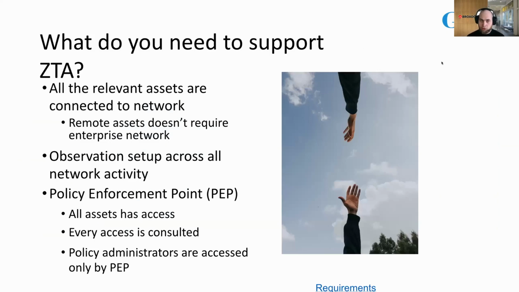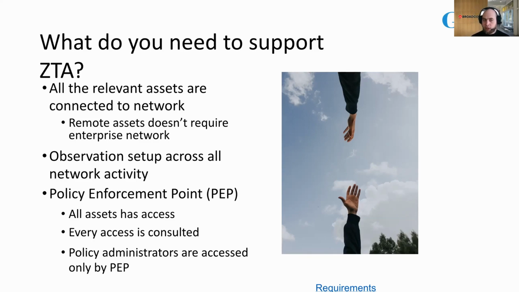So what do you need in order to support the zero trust architecture in your company? First, there are people and companies out there that are more expert and can help you more with this, but I will do some intro on what you should know at the very least and where you can start if you are uncertain. First, all the relevant assets that should be accessed by anyone via any kind of network need to be connected to a network that can consult the policy enforcement point, to verify whether the users are the ones that should be accessing them.